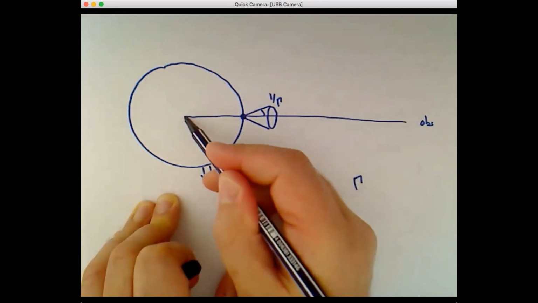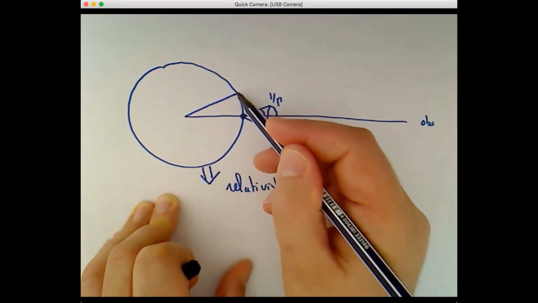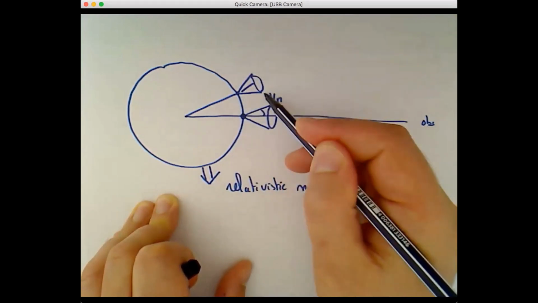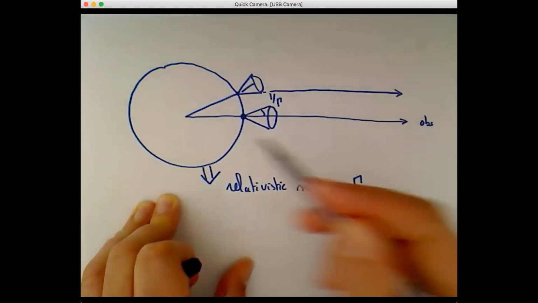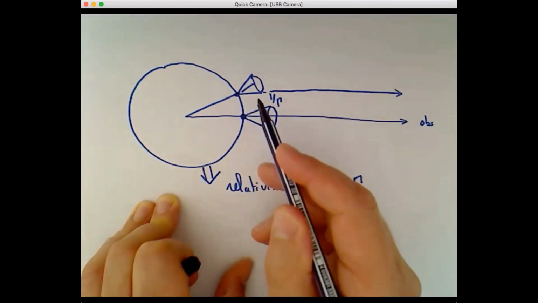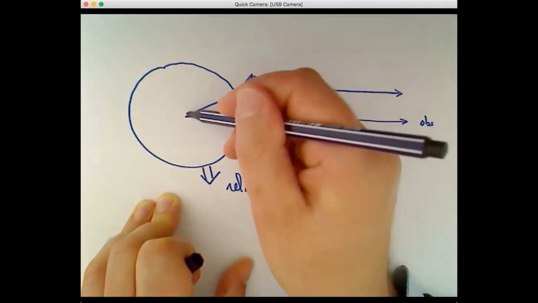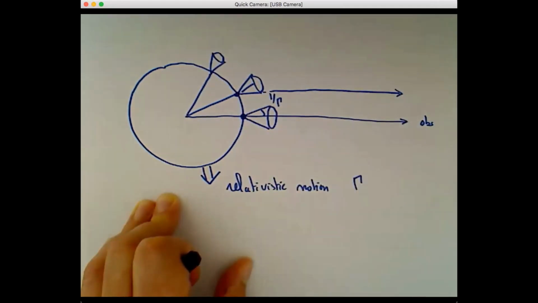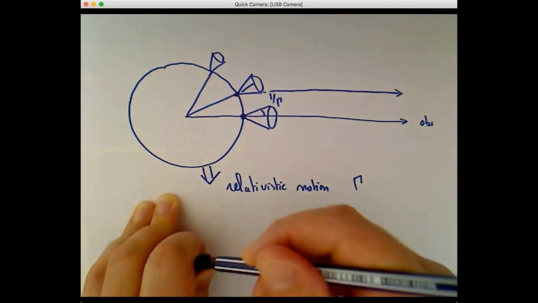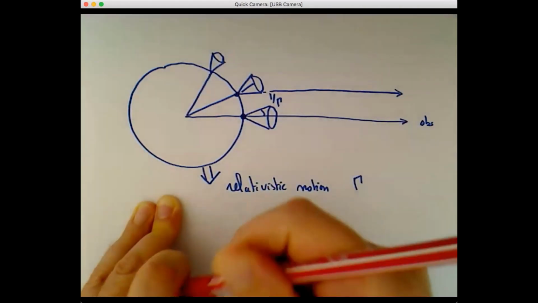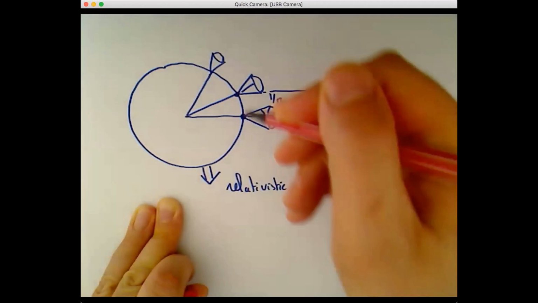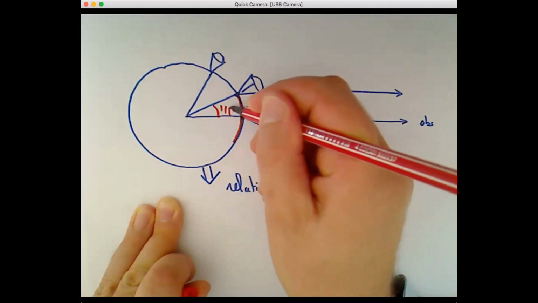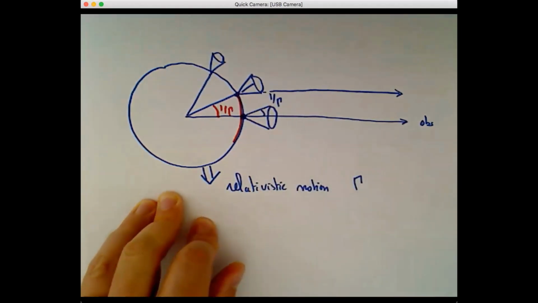So it means that I can still observe photons coming from this region. It's still beamed in my direction, but if I consider photons emitted here, for instance, well, no hope for the observer to detect these photons. So it means that the region that can be really observed, detected by the observer, is only this region here, which is limited by an angle 1 over gamma here.